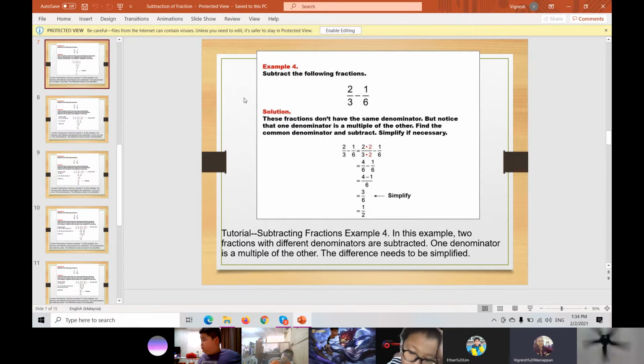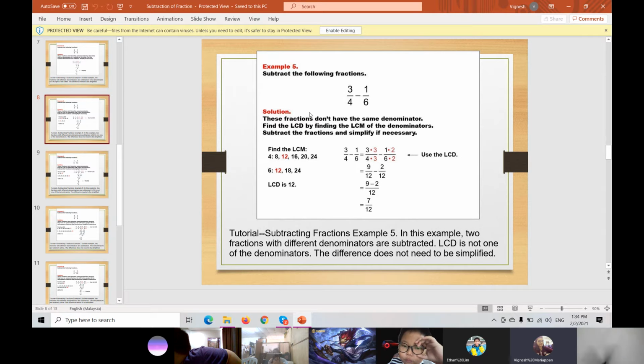Listen to me first. If you see the example here, the only thing you have to do is to make the denominator equal, right? So you can multiply with 2 directly and get 6. But for this example, you cannot do anything to make these two equal, correct? So the only thing you can do is 4 multiply 6, 6 multiply 4. That's it. Understand or not? Am I talking to the wall, class? Understand, teacher. When the 4 you multiply with 6, 3 you have to multiply with?